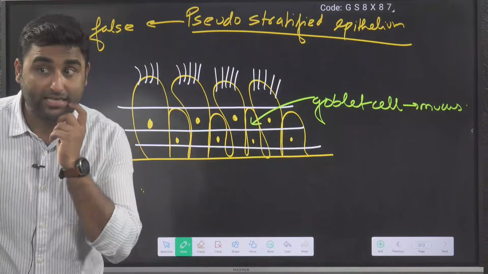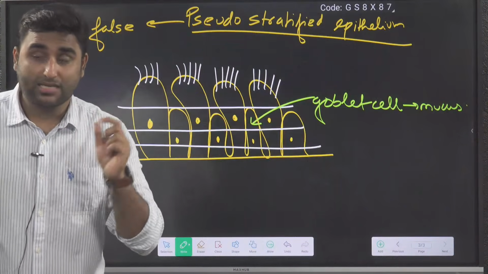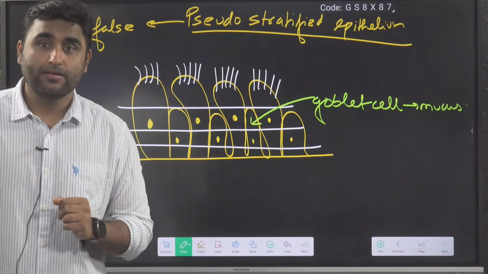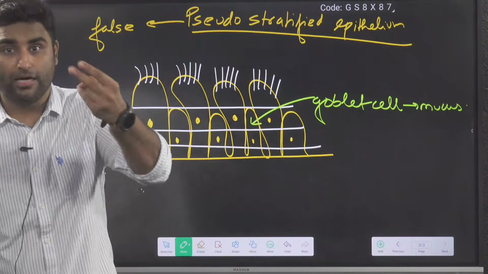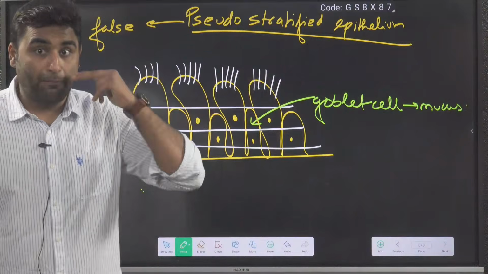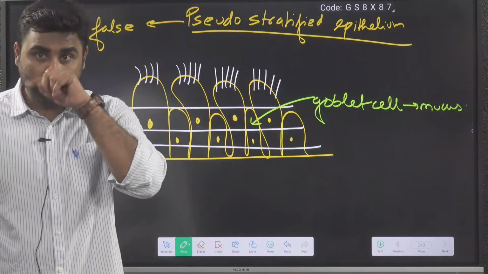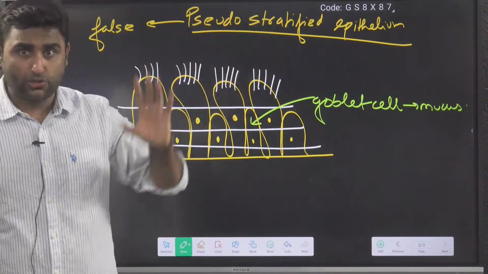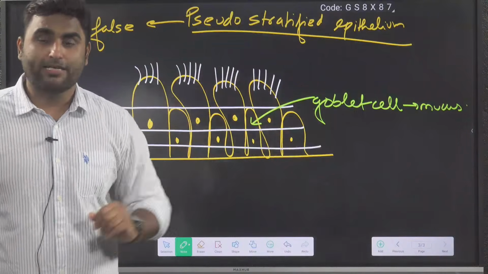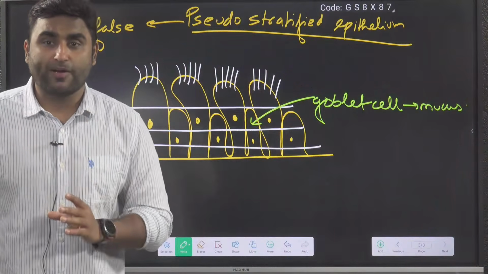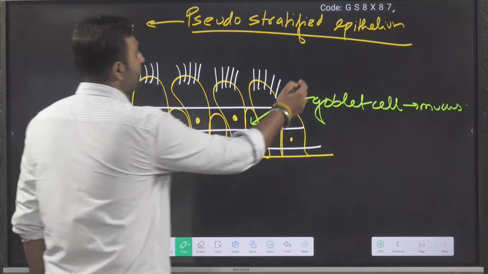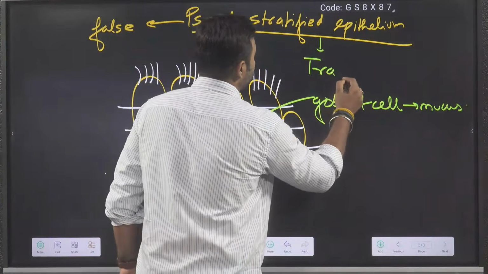So a very interesting thing is happening. The cells are columnar. They show cilia. Due to the nucleus position, they falsely appear double layered, but they are single layered. So that's why they are pseudo-stratified. They have cilia on them, plus goblet cells are present. And where is this present? In your trachea.